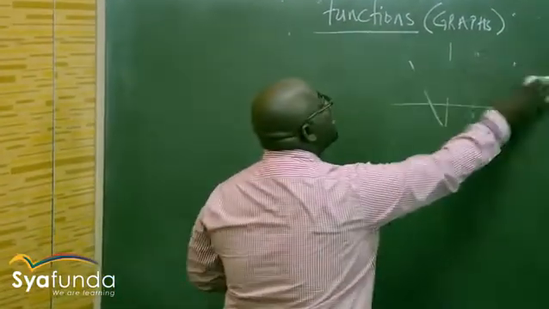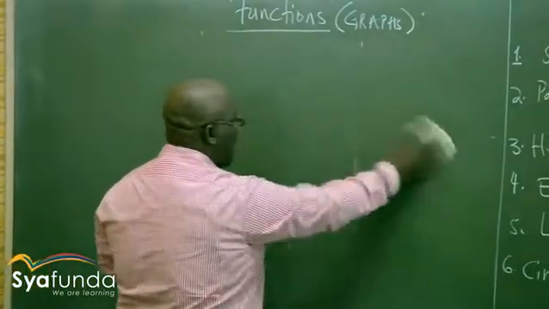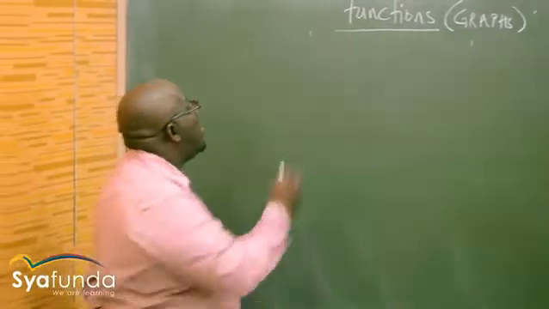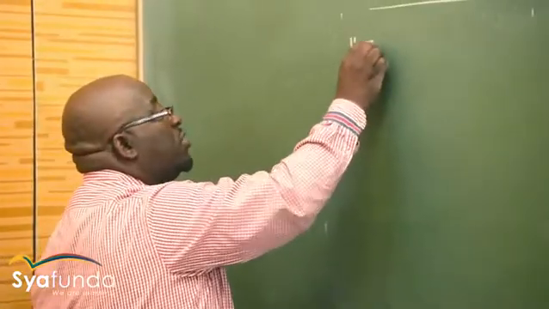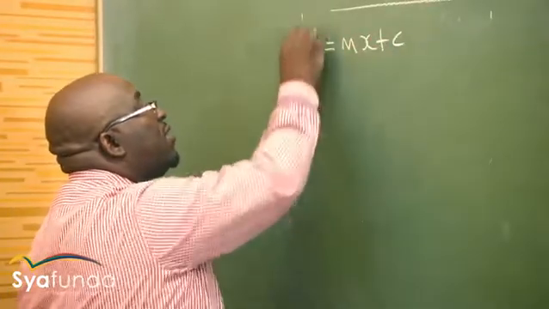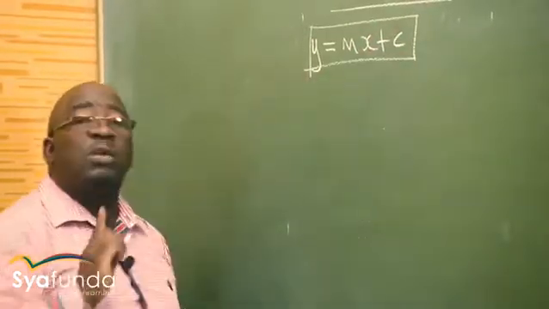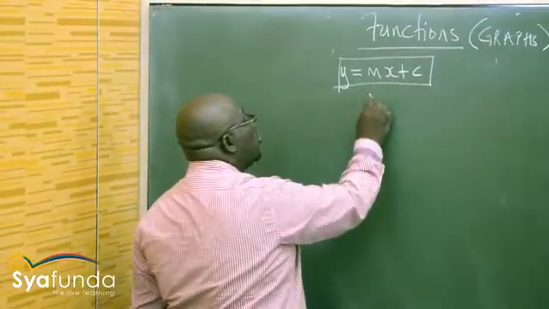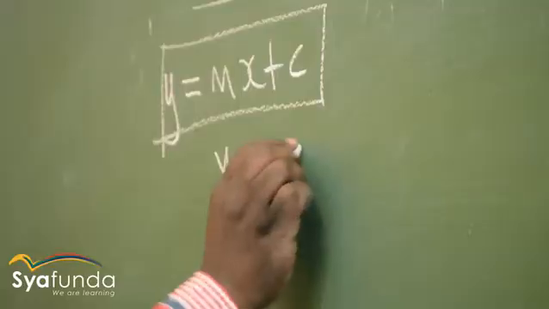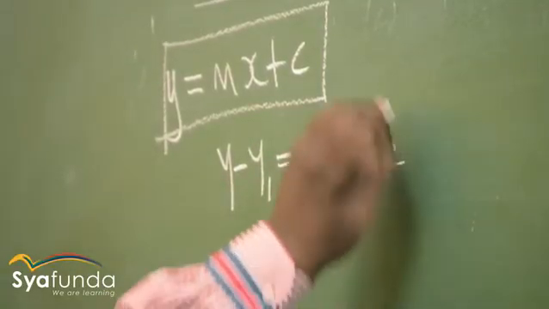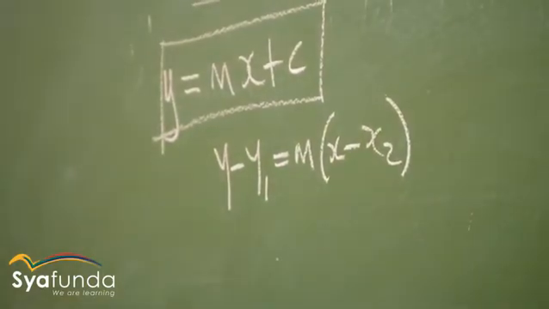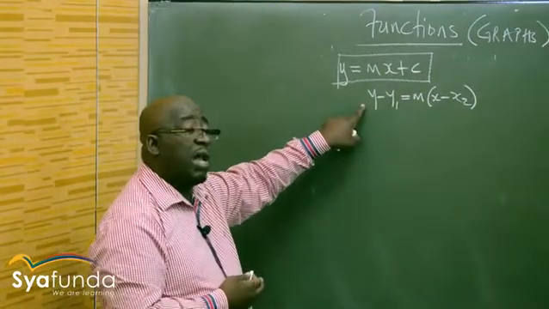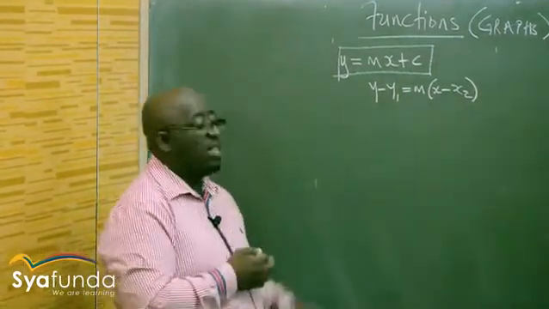It is important that we must know more about our linear graphs because it covers a number of sections in our mathematics. Remember we said the equation is y = mx + c. This is the general equation. But it's also important to note that there is another equation of a straight line graph. In this particular case, it will be y - y1 = m(x - x1). We usually use this one mostly in paper 2 when we're dealing with analytical geometry, but it doesn't stop you using it here. Remember, you only use this formula when you're given the gradient and any other point.